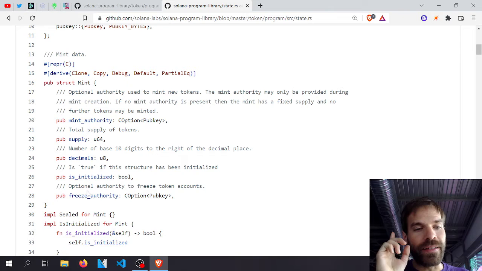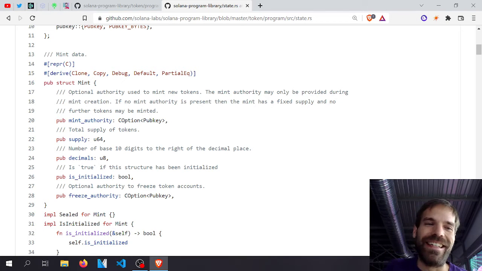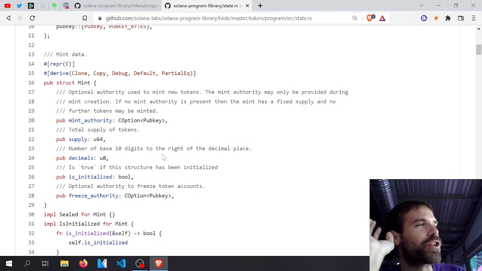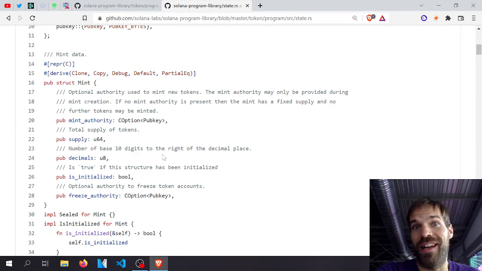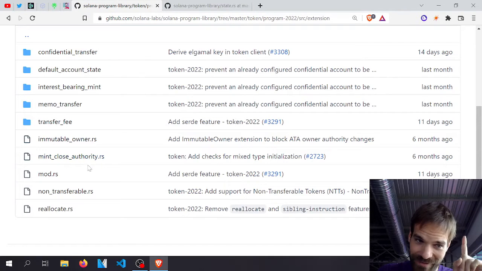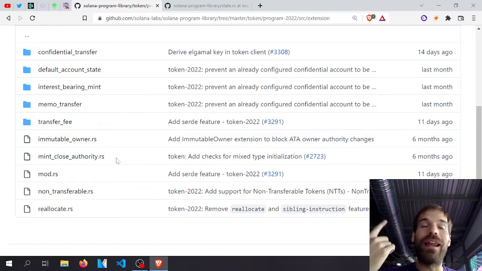forever. And therefore, if you accidentally send some Sol to that mint account, which you might think doesn't happen, but happens a lot actually. Like, I had at least 5 people ask me on my Discord, hey, I accidentally sent money there, how can I recover it? And I had to tell them, well, you can't. You just can't. No way you can close that. So if you send it to the token account, then you can, but not to the token mint account. And that thing, the closable mint, will allow you to do that.